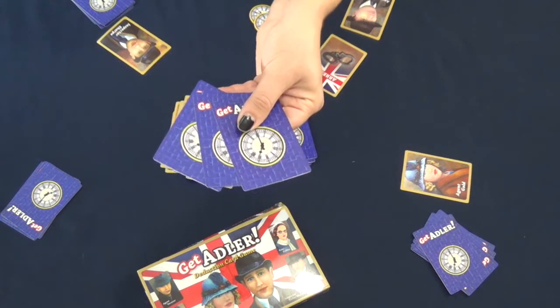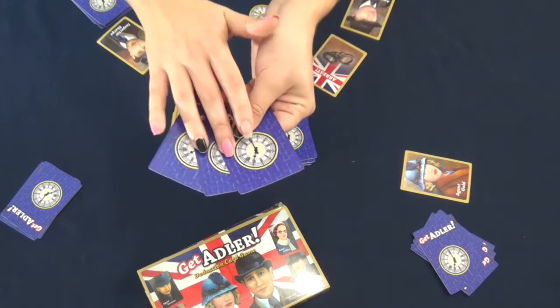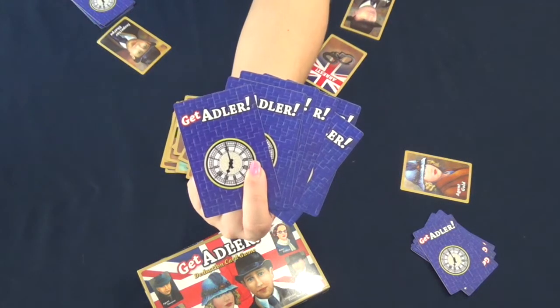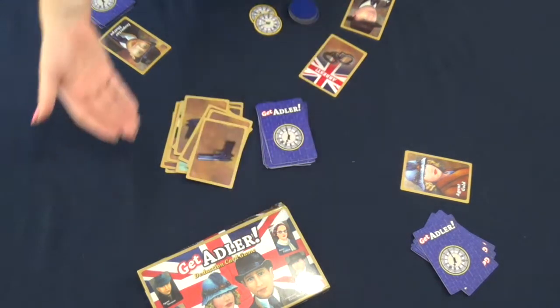Agent Adler is now down to 3 cards. First, he gets to refill his hand up to 7, but he refills it from the dead character. Adler now has his 7 cards, so the play moves on to the next player.